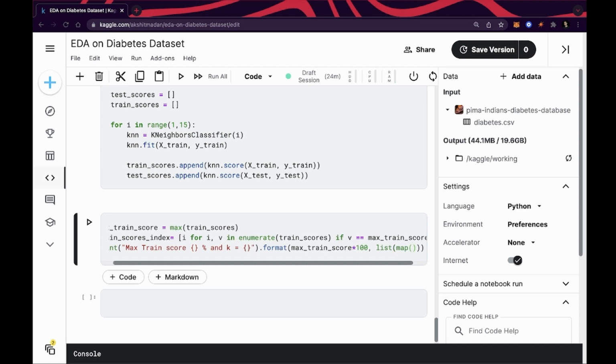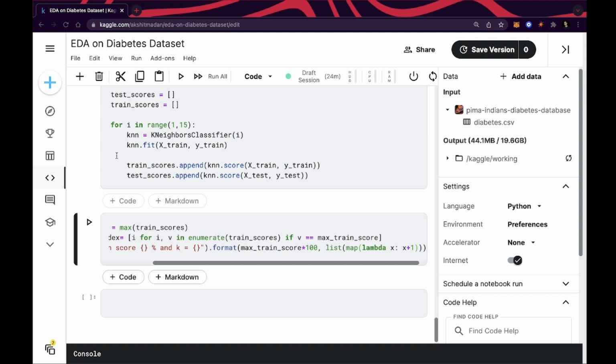For writing a single line function, you already know that we use lambda functions. So lambda x: x plus 1, because we were starting from 1 to 15. So x plus 1 comma train_scores_index.